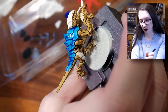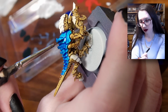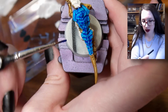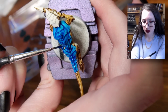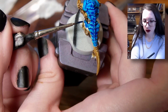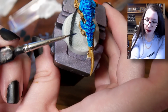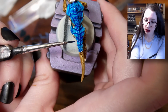I guess I want a little bit more here. I can play with it in the second coat. I should stop playing with it. Do do do do do. Bum bum ba-dum.